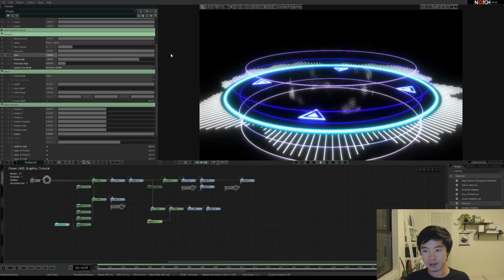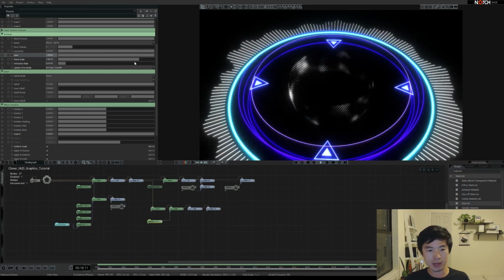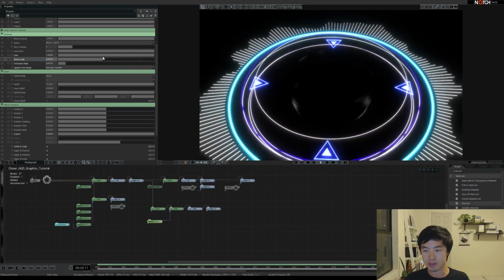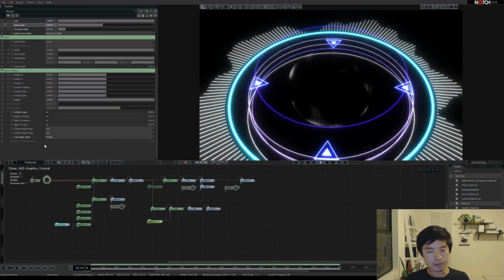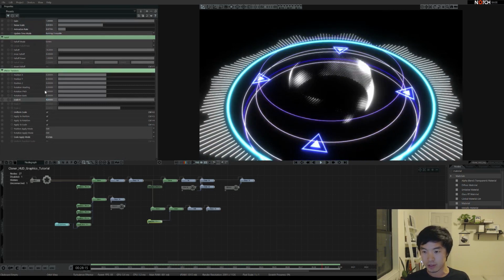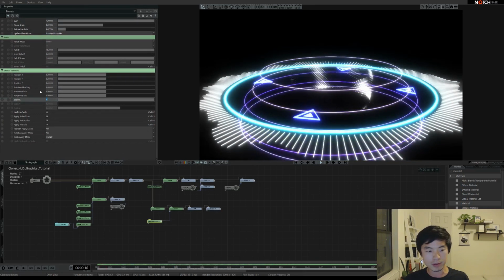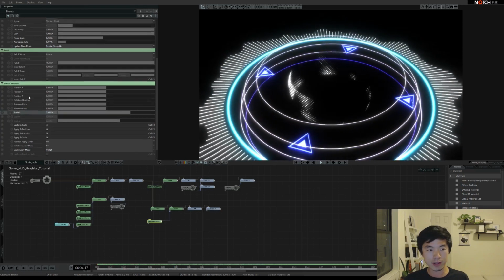I might increase our gain a little bit. So there you get this cool fractal noise scanning pattern. I might decrease our noise scale to get sort of larger effects. And so that's a cool look there. I'm going to increase our scale X even more. That might be a little too much. Let's do 3. So now you get some cool patterns that wipe along this thing.